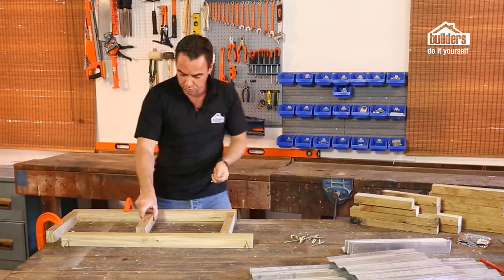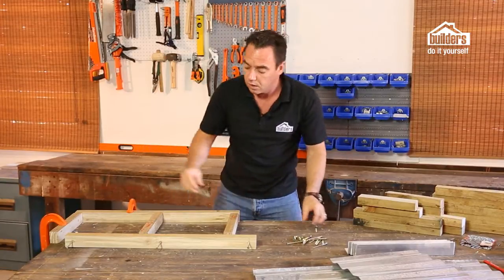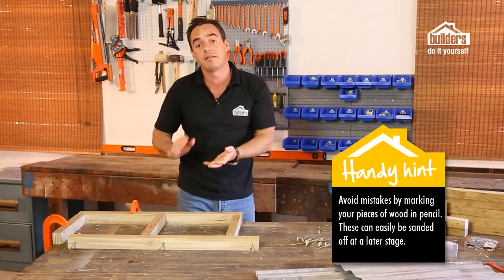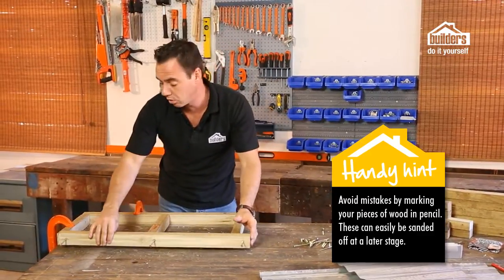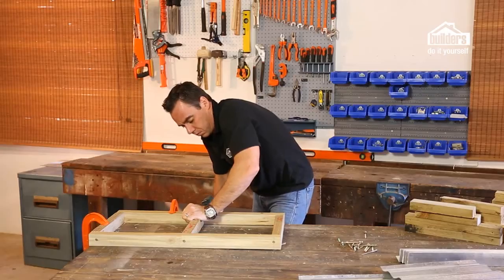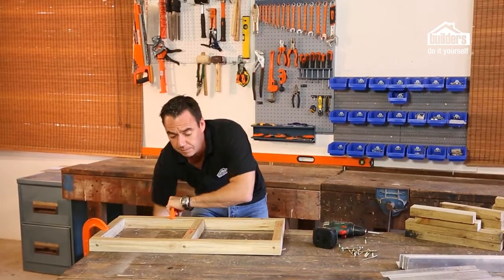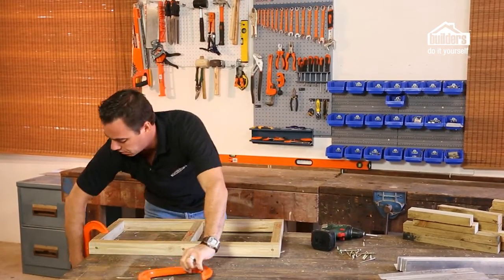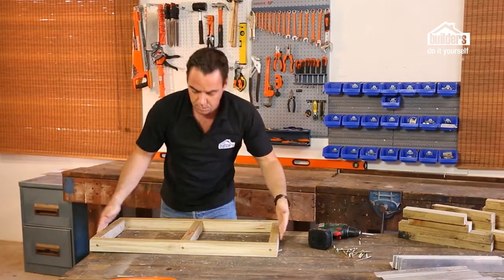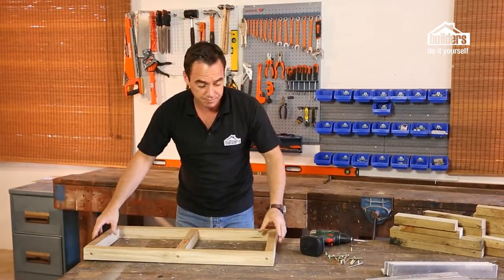And that's all four, and we've got one in the center as well. And there we go. Always a good idea, mark everything out. Don't be shy to put a pencil mark on there. You can always sand it down later. Just stops you from making mistakes as you go along. Right, that's it. Quick and easy. Undo the clamps. And there's our first frame piece. Easy, simple, and done very, very quickly.